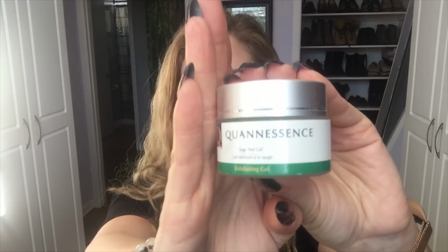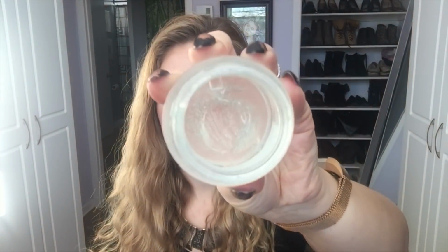I also went through a Quannessence Sage Peel. So this is their scrub. You can't see probably anything in there, but it's just like little baby green granules. I love this. I find it to be very gentle.